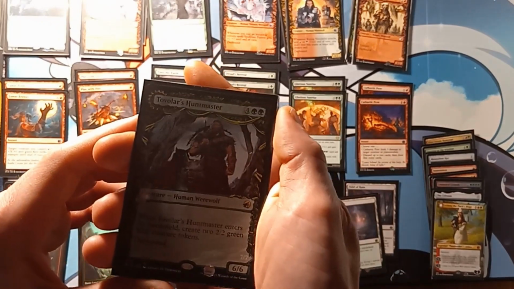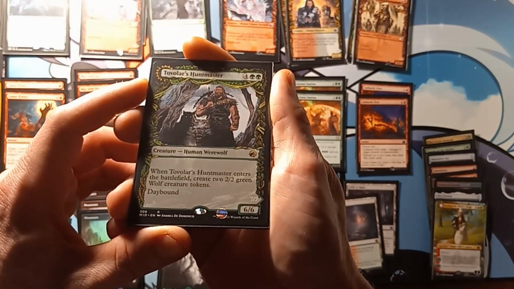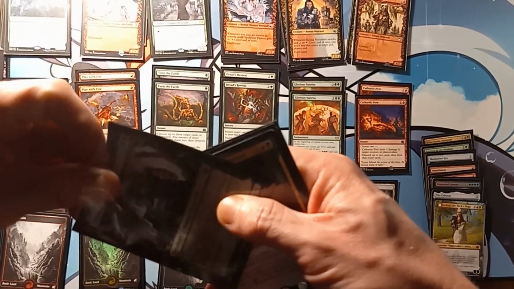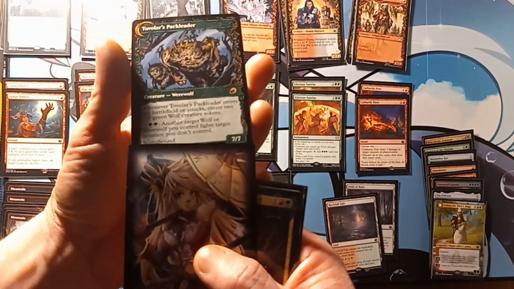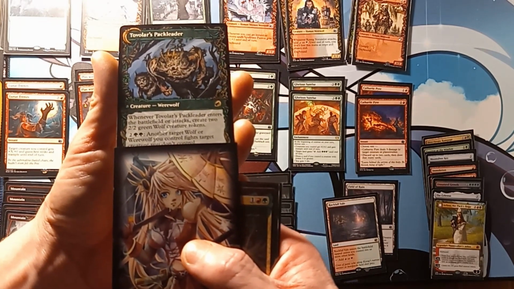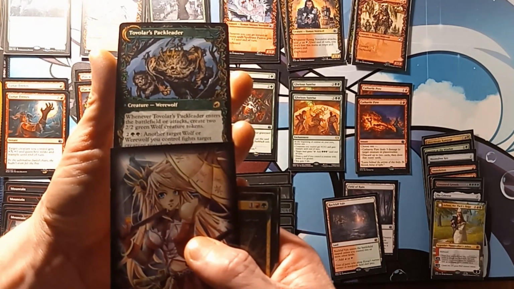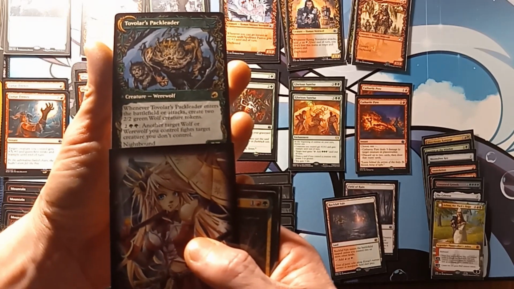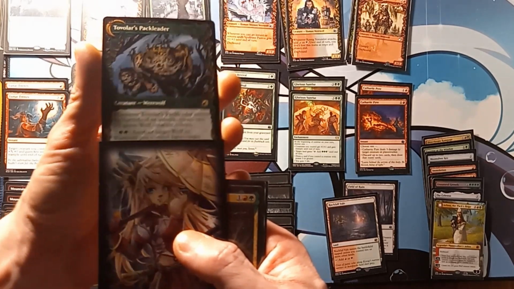After that, we have Tovar's Huntmaster. He's a 6/6. When he enters the battlefield, create two 2/2 green Wolf creature tokens. On the back side, it becomes a 7/7. Whenever Tovar's Pack Leader enters the battlefield or attacks, create a 2/2 green Wolf creature token. Then you can also pay 2 and 2 green: another target wolf or werewolf you control fights target creature you don't control.